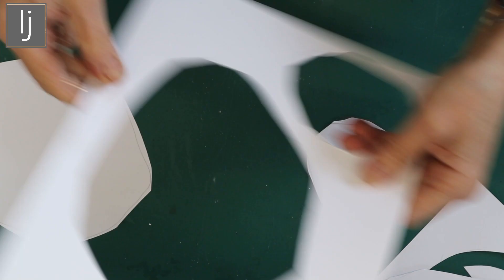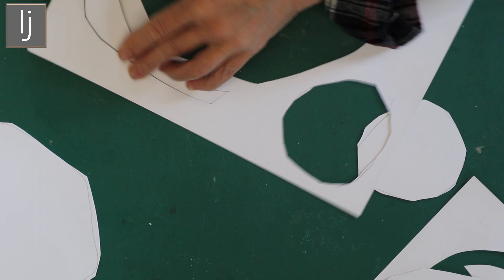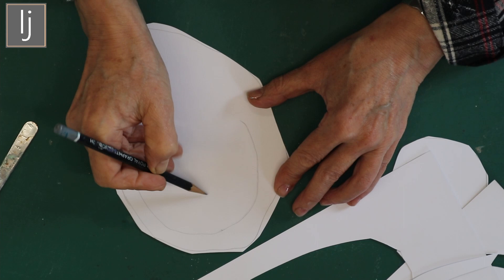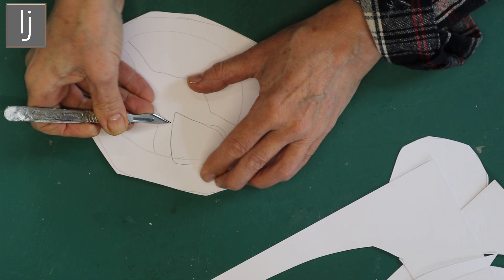I'll just run it out and then get some internal bits through there - this is really nice for a template, I hope it works. You could go a lot more detailed than this but I don't want that, because I've already got the detail on my abstracts. These are firm, lovely shapes - strong - and I'm going to add lots of colour to them, so they're going to contain a complexity in colour and have a lovely strength of form.